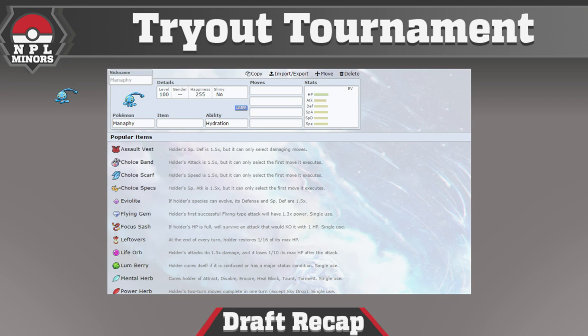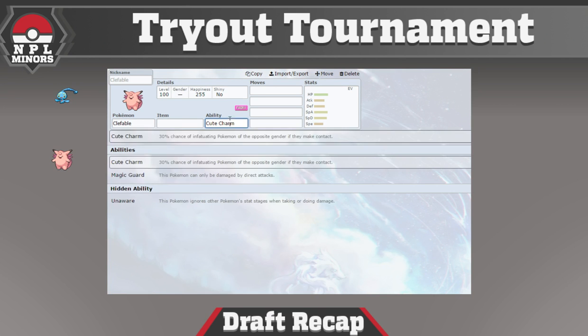There are a lot more fairies now in Gen 7, but I think this Pokemon is still one of the best, and I didn't think it would have dropped to round 2 in any Gen 6 draft. And we have Clefable, the second pick of my draft. I've already covered a lot of it. Magic Guard and Unaware are great abilities it gets. Cute Charm, obviously, if I'm allowed to use that. I might double check that, or not.